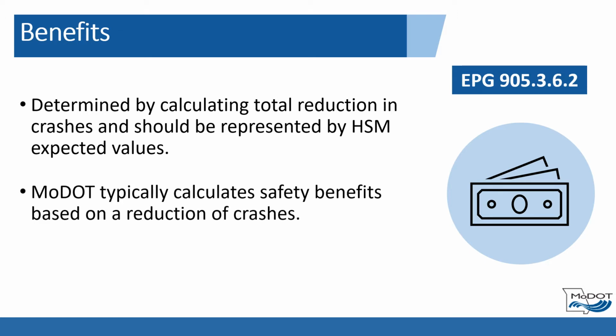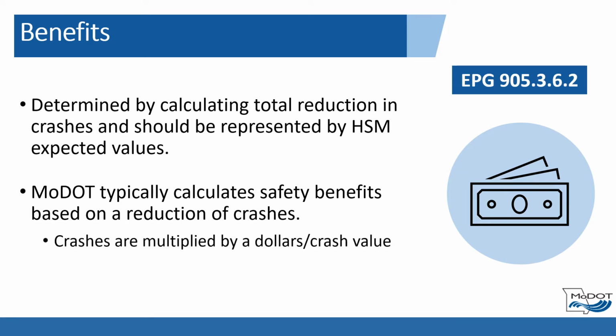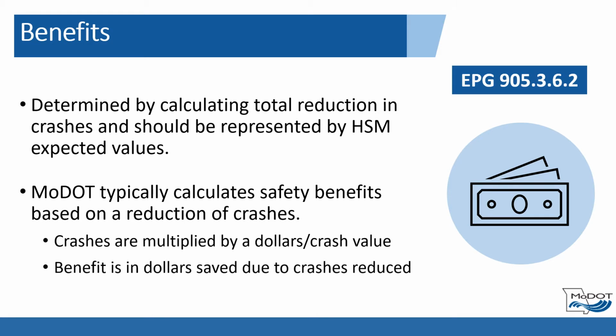MoDOT typically calculates safety benefits based on a reduction of crashes. These crashes are multiplied by a dollars per crash value based on periodic FHWA determined values and adopted to Missouri's Consumer Price Index. Contact the MoDOT Project Core team for the appropriate values to use for this study. The resulting benefit is in dollars saved due to crashes reduced. It should be noted that a negative number is possible and represents an expected increase in crashes.